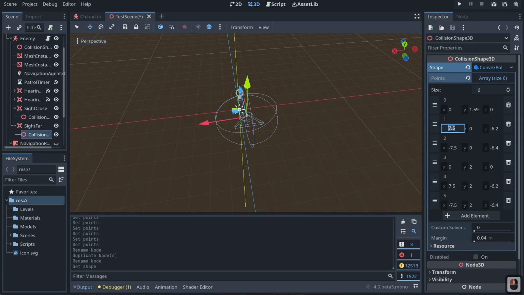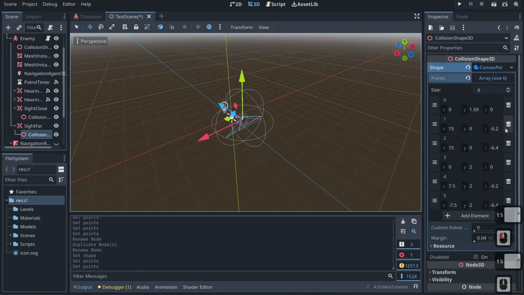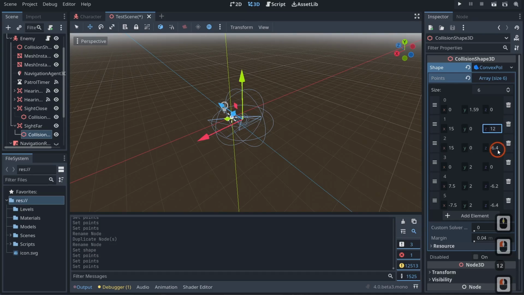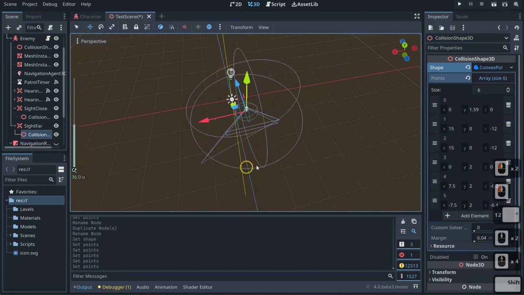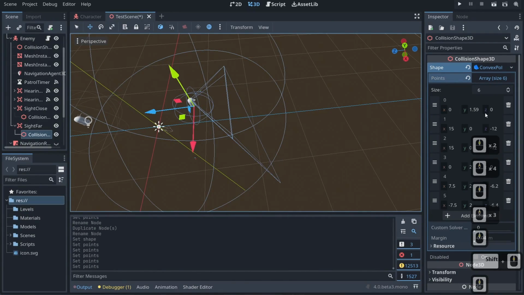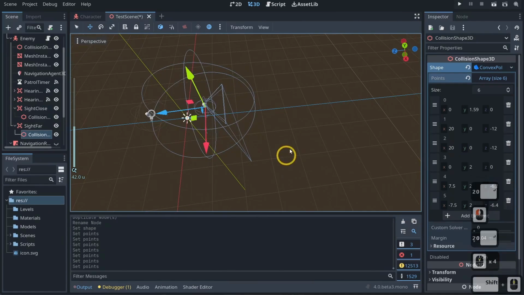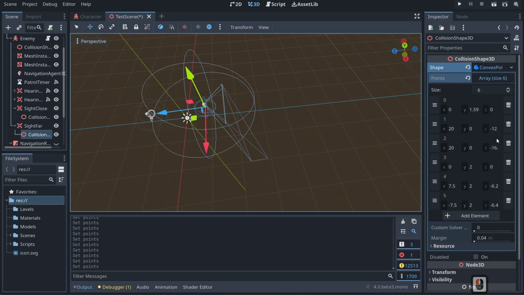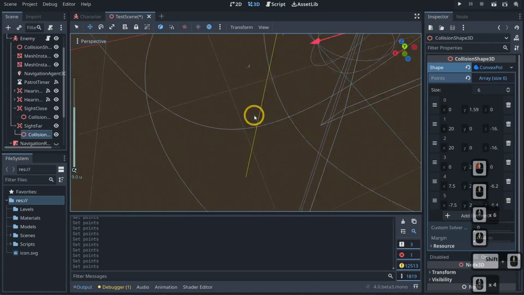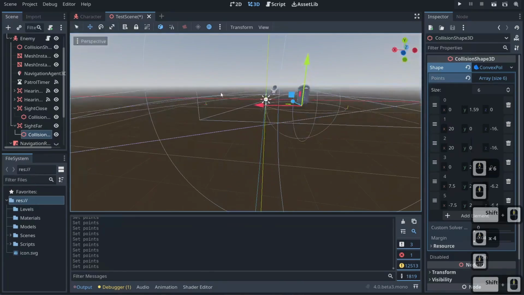So we'll put this at something like maybe 15 and maybe 15 and maybe something like -12 and something like -12. Let's see if that's far enough. Is that far enough for our character to be able to see? I think it's close. Maybe we should go with 20 instead. Like that. And then let's align this so it matches. So it looks like maybe -16 aligns fairly well. Let me see. I think that will work.